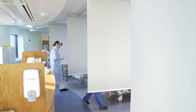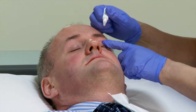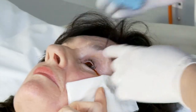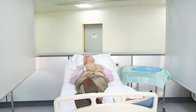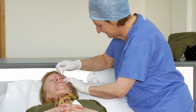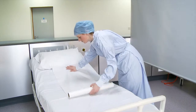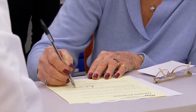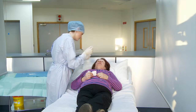The treatment involves a series of monthly injections into the back of the eye, which must be performed under strict aseptic conditions. Given the financial constraints of healthcare providers, and given the volume of patients requiring treatment, the anti-VEGF treatment will need to be injected in an environment which is both safe and efficient. All patients will have already read and signed a detailed consent form and will have been instructed to instill antibiotic drops for 3 days preceding the injection.